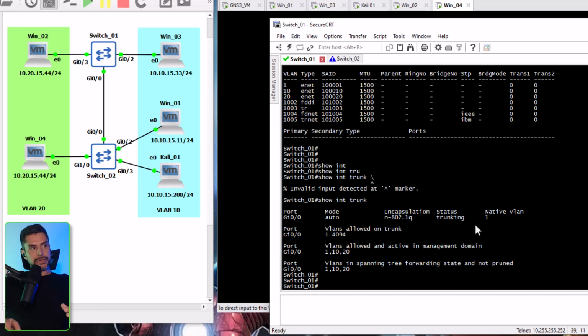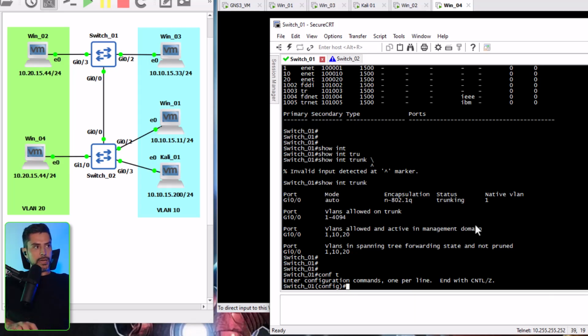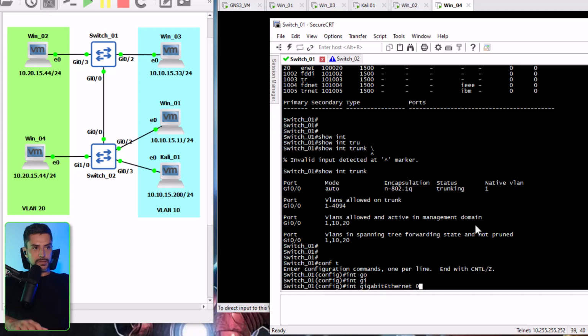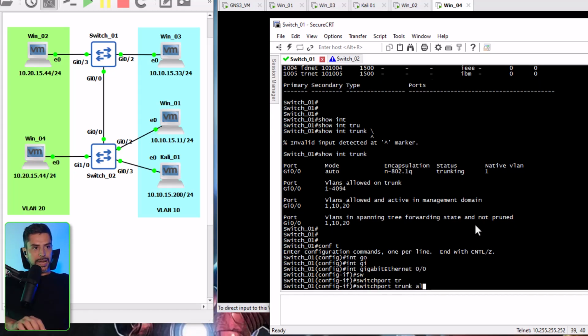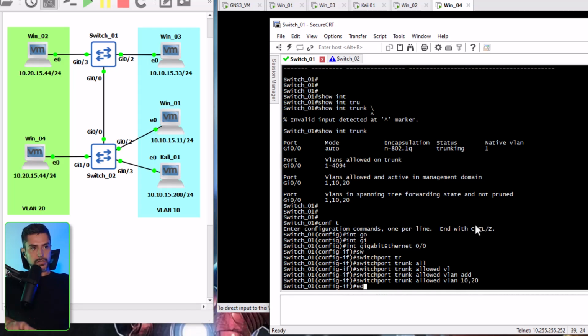Now, it's important to understand that you can limit the VLANs passing through a port. That could be a network requirement because you don't want the traffic propagation of specific VLANs to a port, because of security reasons, or maybe it's not needed. So we can manually assign which VLANs can pass through that port. Let's do this in this example. Switchport trunk allowed vlan, we need to specify them in this case, so 10 and 20.